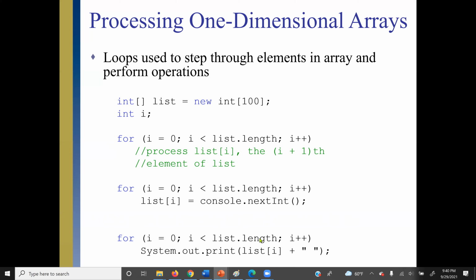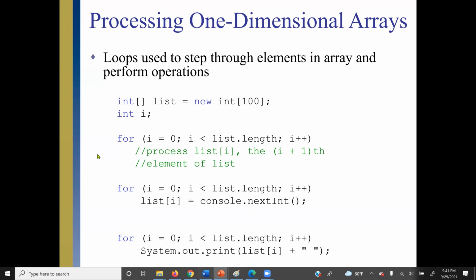Again, the length variable here returns the size. And when we say the size of the array, it means the number of items inside the array. So we have another loop here.